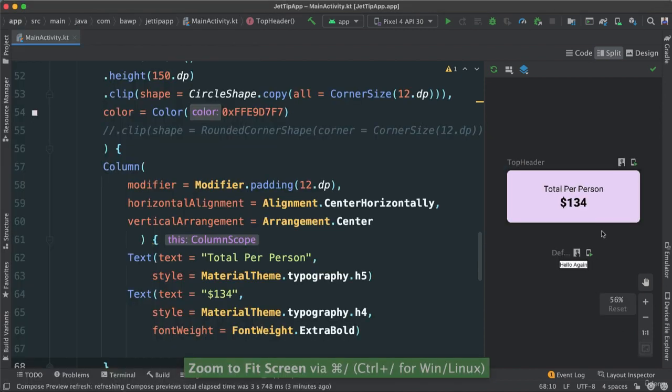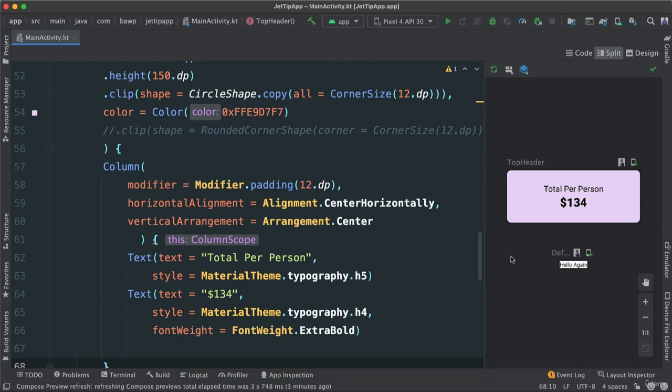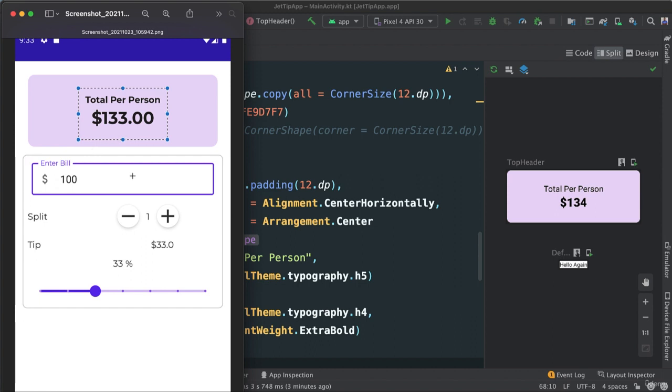So simply, you can see how easy it is really to build user interfaces with Compose. And the beauty of what we did here, which is to organize or to look at our overall application in smaller chunks, it's really helpful. Because if you are starting and you look at something like this, I know it's a very simple application, but you can imagine how daunting that could be, because you look at all of this and you're thinking, oh my goodness, there's a lot of work to do here. Yes, there is, but if you split things into smaller chunks, it's manageable and it's easier, and you feel like you are making progress as you build these smaller chunks.